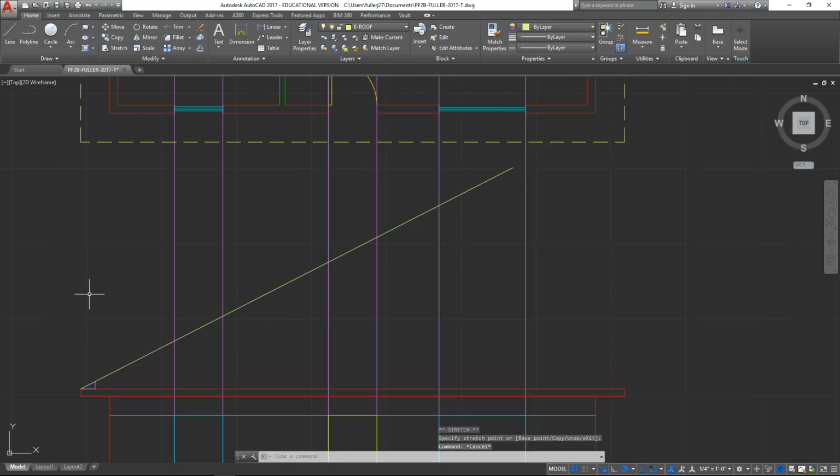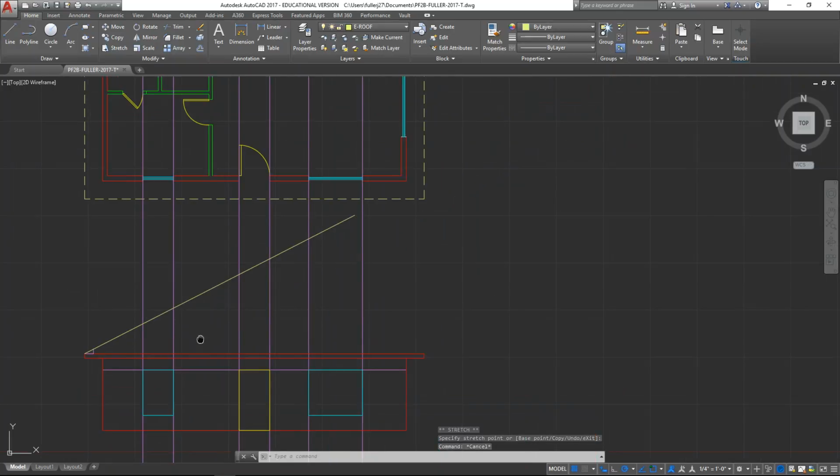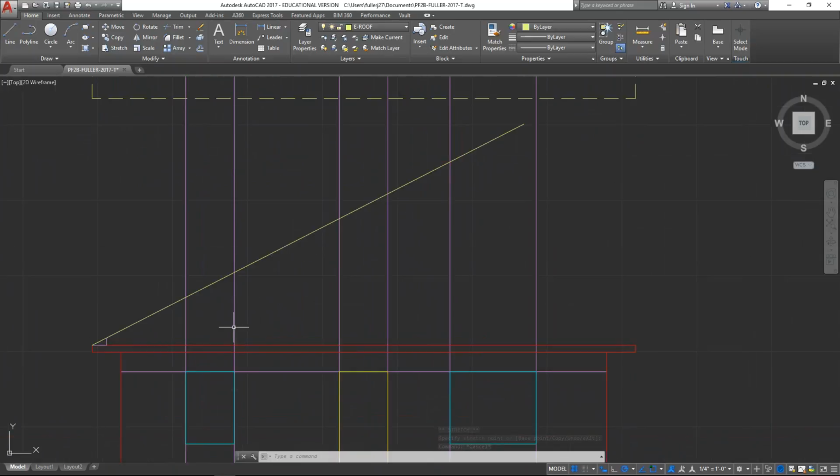Okay. Alright, and then I want to do the same over here, and what I could do is just mirror exactly what I did there. So I'm going to mirror that. I'm going to select this line, then I'm going to select these construction lines. Enter, and then find the center of my house.